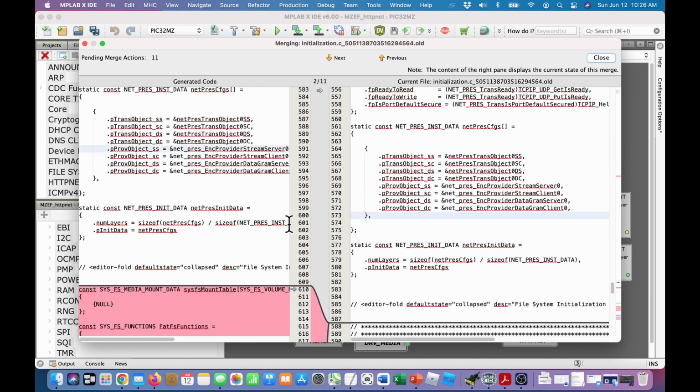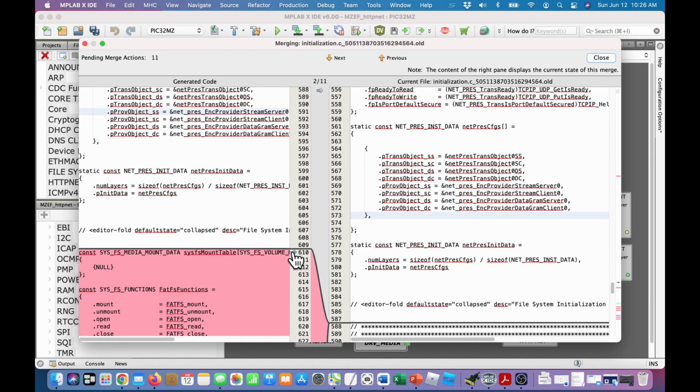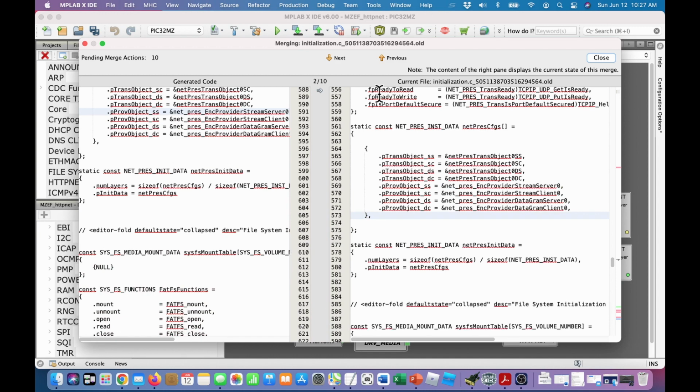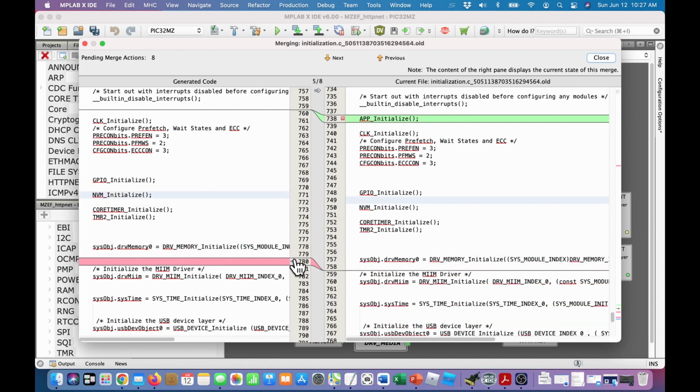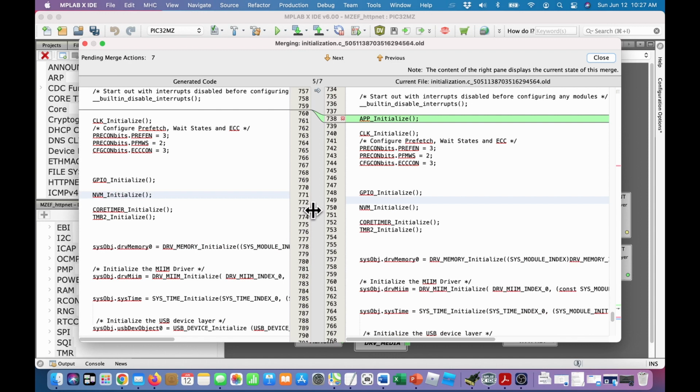Collapse that one. Media. Yep. We want to leave that one. We want to include this one. So those are editorial type of things.